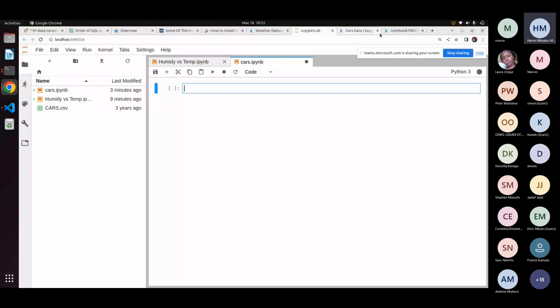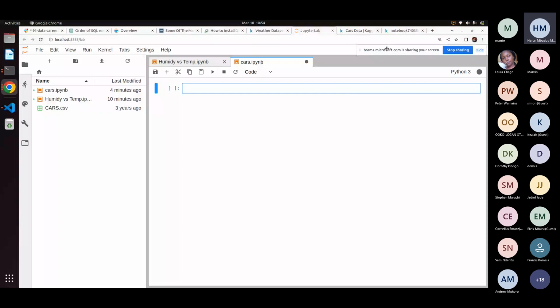Other sources of datasets you can use: UCI, the University of California Machine Learning Repository. You can use Johns Hopkins, they also have a GitHub repo that contains data. You can use the toy data that comes with Scikit-learn or Seaborn. You can also look at Open Data, they have data for everything, and any other source that you think you can use. Or you can scrape data on your own and use it. For example, if you want to see the price of an item on Jumia, you can just scrape the data and get the result.